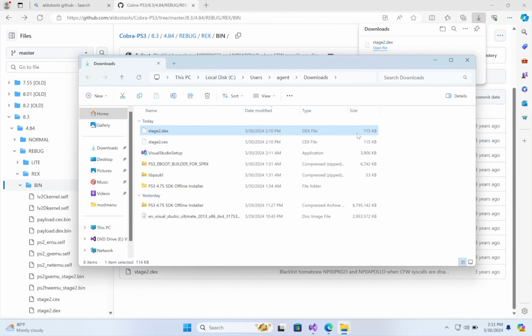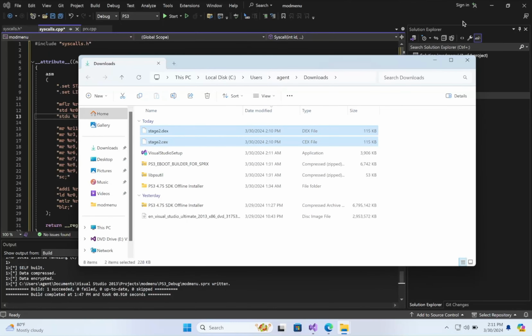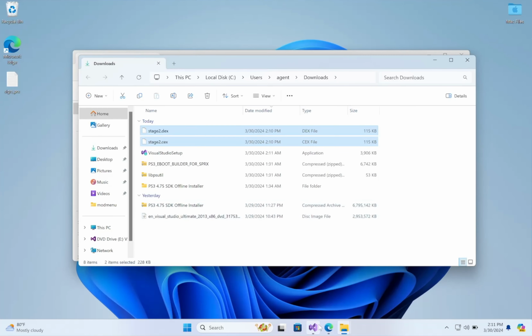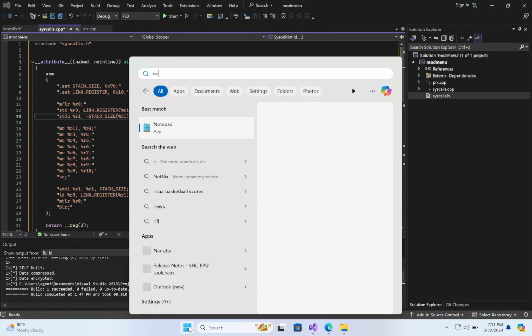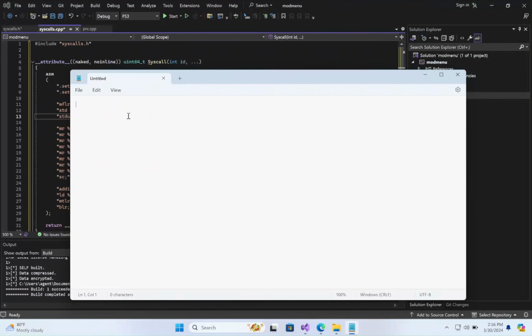you need to transfer these two files to your PS3 on a directory called slash dev underscore rebug slash rebug slash cobra.